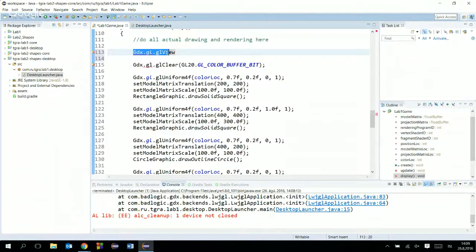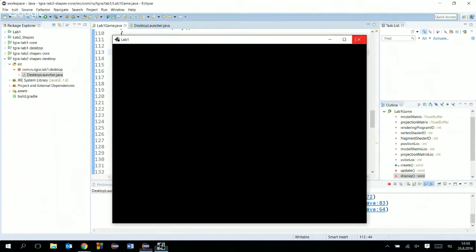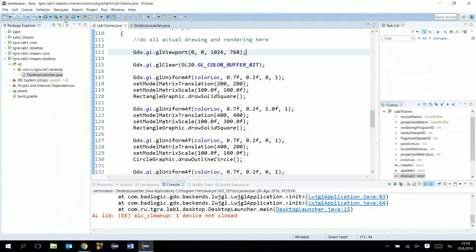So since I've never called GL viewport, I can just assume that the default is exactly the full viewport that I'm drawing into. So the default that we have now would be 0, 0, which is the bottom left corner of the entire screen that we're drawing into, and width 1024 and height 768. So this should give us the exact same, oops, wrong program, the exact same result as we had before.